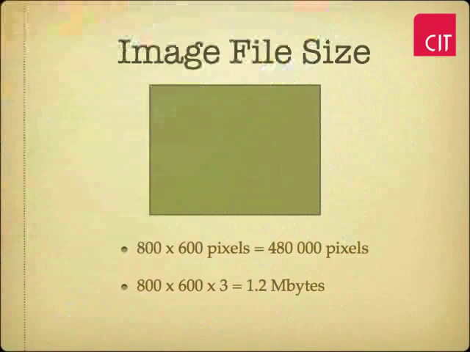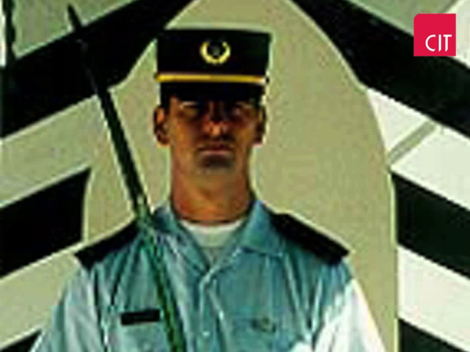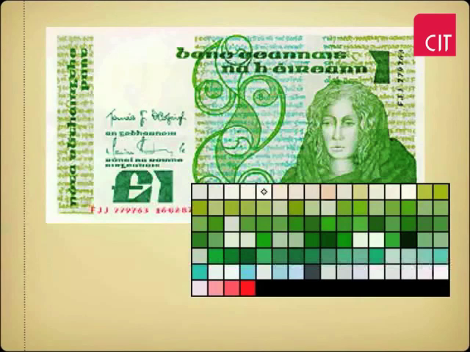So we've seen that there are two things that contribute to the file size of an image. There's the number of pixels and the number of bits used for each pixel. If we can reduce the number of pixels, we can reduce the file size. But if the new image is displayed at the original size, we might find that the interpolation causes some blurring. We can also reduce the number of bits used for each pixel. This involves using fewer colors than in the original image. But if we choose our subset of colors carefully, we can be quite successful.